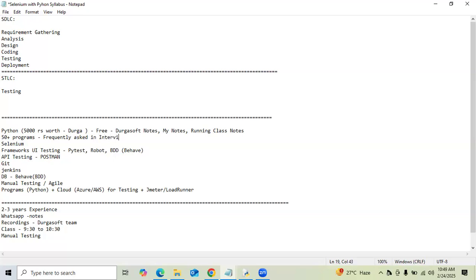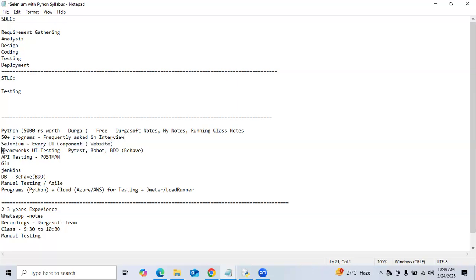So now coming to Selenium, we will cover all the UI component automation of Selenium. Every UI component, how to automate it, we will see. That means by the end of this Selenium course, you can automate any website, any website. I'll give you that guarantee. Okay, is that enough? Is that complete?